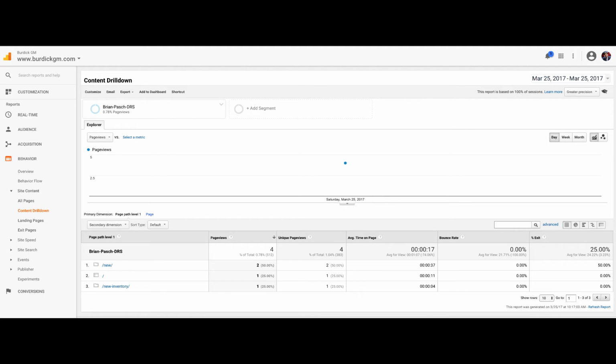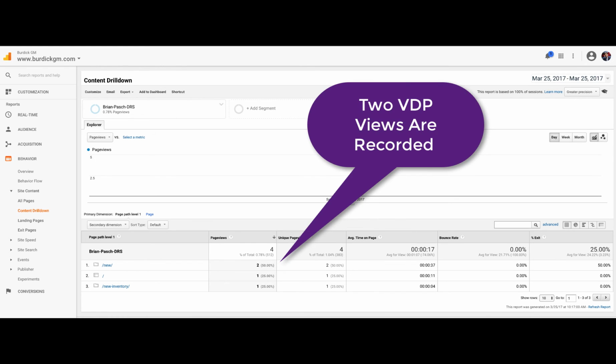When you look into Google Analytics, you will see that this campaign started on the home page, went to an SRP, and there will be 2 VDP views associated with this session, and it really shouldn't.